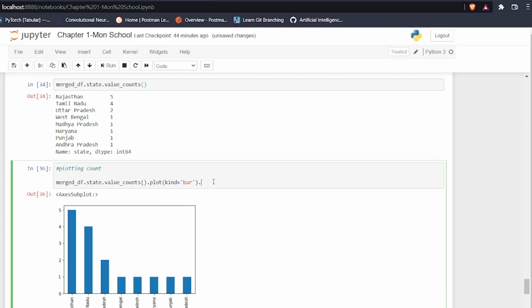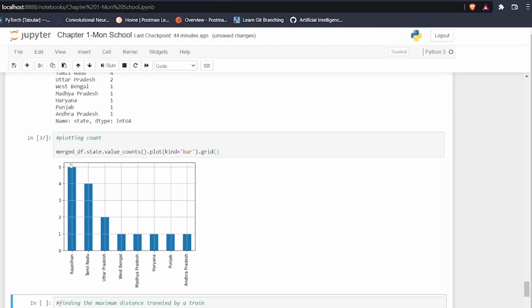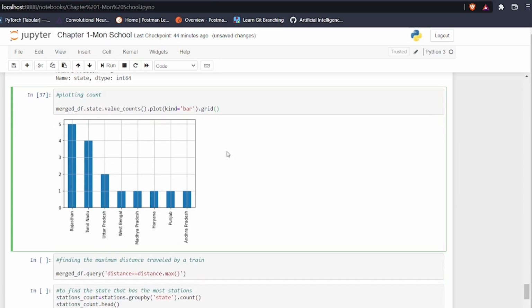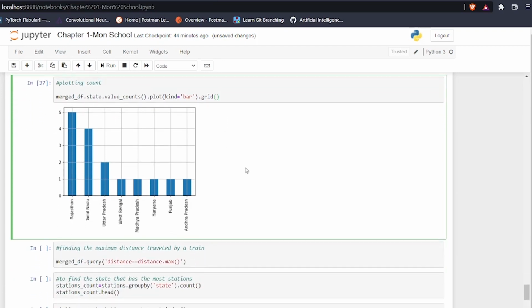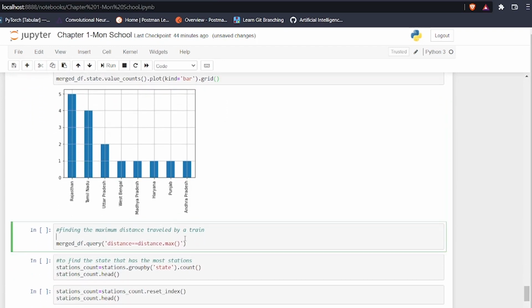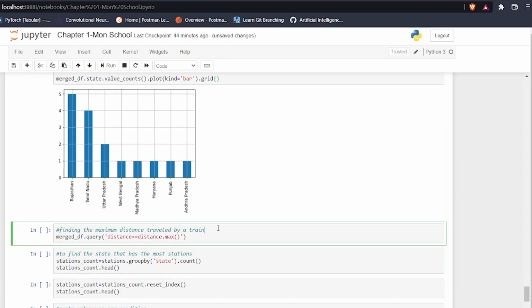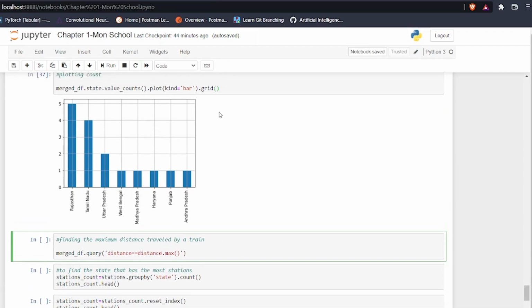So in that case, the grid function really helps us. Basically, it plots a grid, and it then becomes easier to understand where that thing really belongs, or it might give you a better estimation of where it might belong. Now again, that is exactly how this grid function works.